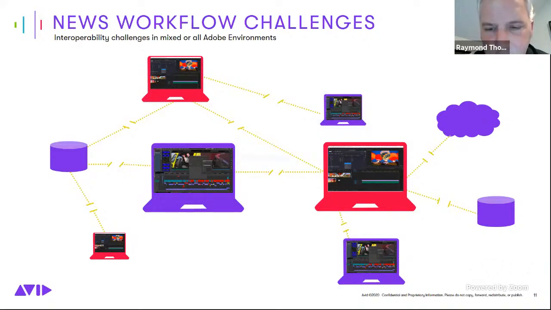So when you look at historically some of the challenges when it comes to having a variety of different third parties sitting on the same infrastructure, of course, the big challenge nowadays, especially, is that you have a distributed workforce, many working remotely. Working remotely nowadays means working from home. And they're also all looking for the same level of access to the same assets that are living inside of either the production environment or the asset environment. You have a bunch of third-party tool sets that all need to play together in a way to make the organization much more efficient. You have tiered storage, sometimes from different vendors, all of which also need to be able to talk to each other and or play together very seamlessly.